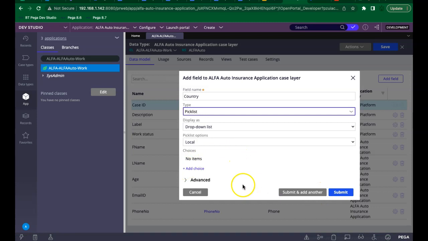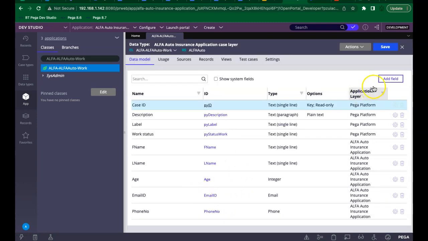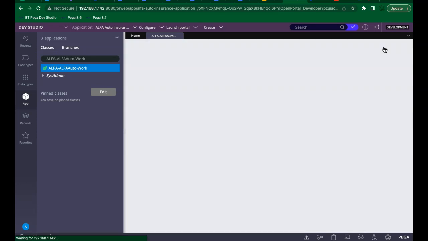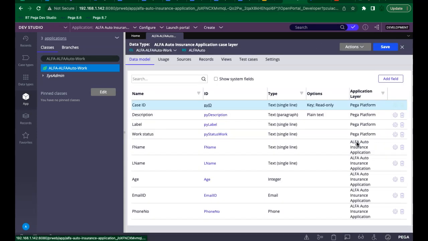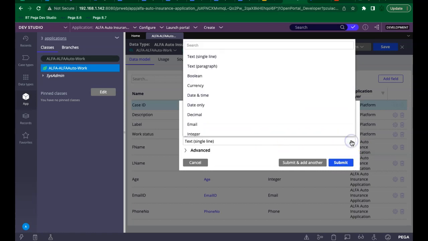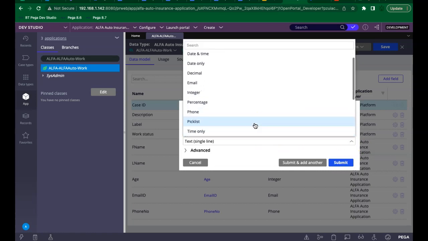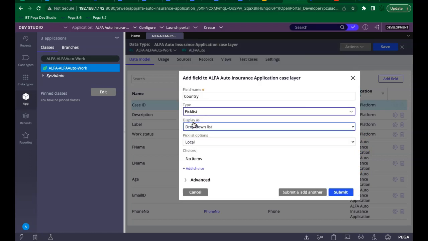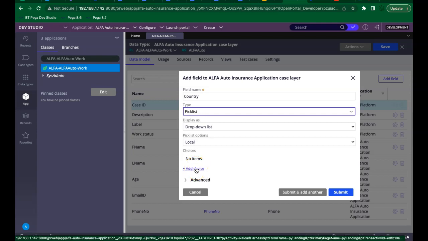Right, very good. So what I did, I'll show you again. Cancel. I wanted to add a field which has a list. I want to call it country. And while submitting, I want to choose pick list. Why? Because it's going to be a list of values of which I want to pick something. For example, if I have to pick India, I'll be picking it from a list of values. And I have to specify my choices. The list of countries is a constant thing, right? It's not going to change over time. There are no new countries getting added every day.